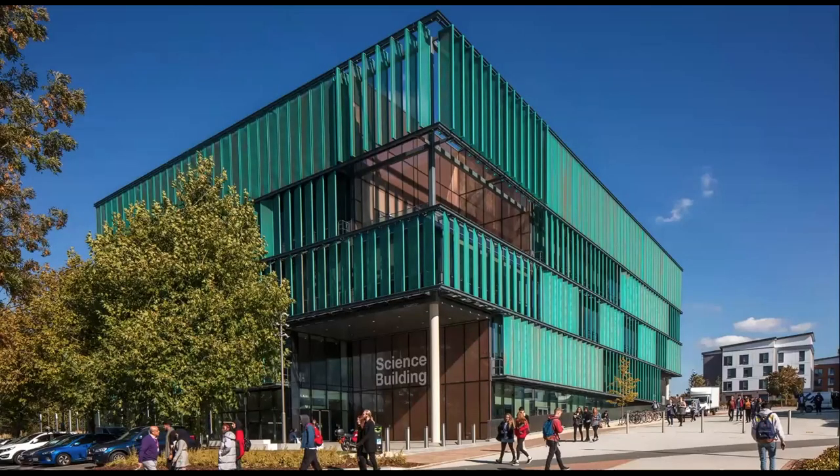The science building on College Lane was opened in 2016 and is a 50-million-pound building across four storeys. In there we've got a hospital simulation ward, a mock pharmacy for dispensing training, computer rooms for geography as well as pharmacy, and a vast amount of chemistry, pharmacy and biology laboratories. It's a really modern building with top-of-the-range, industry-standard equipment, so you'll be learning on the same equipment that industry uses.